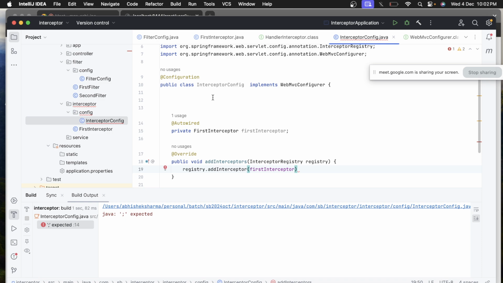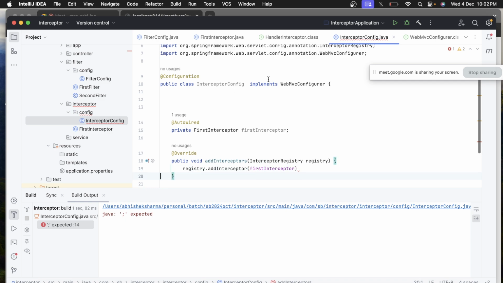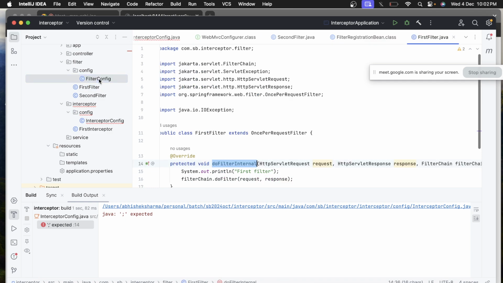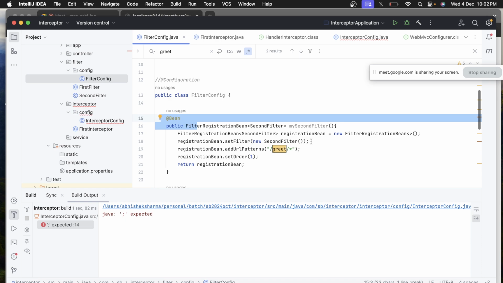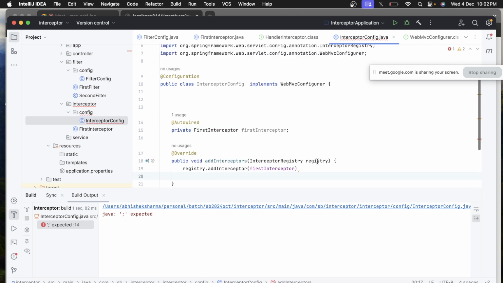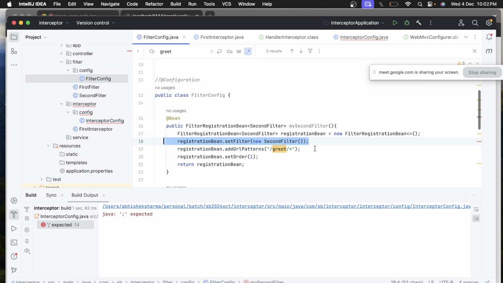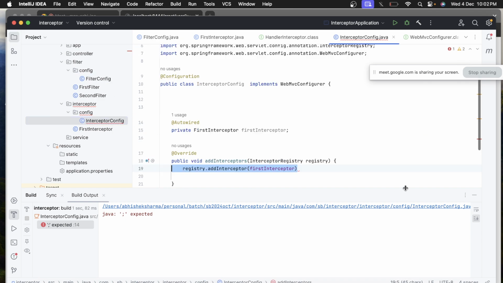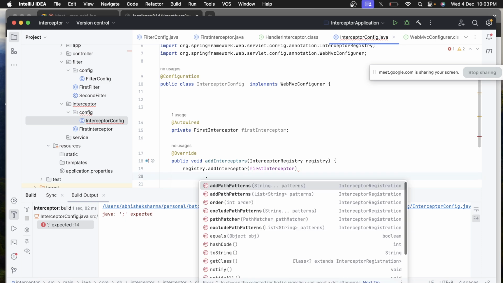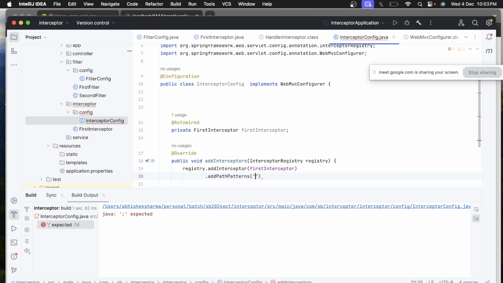Filter is an integral part of advanced Java, or the servlets, and Tomcat is a servlet container, right? So now see what else we have done. Over here we first set the filter, over here we have set the interceptor, then over here we have added the URLs, right? So the same thing needs to happen over here. Let's see, addPathPatterns, we already get it. The same thing we can do over here as well: greet, and then a string, model.